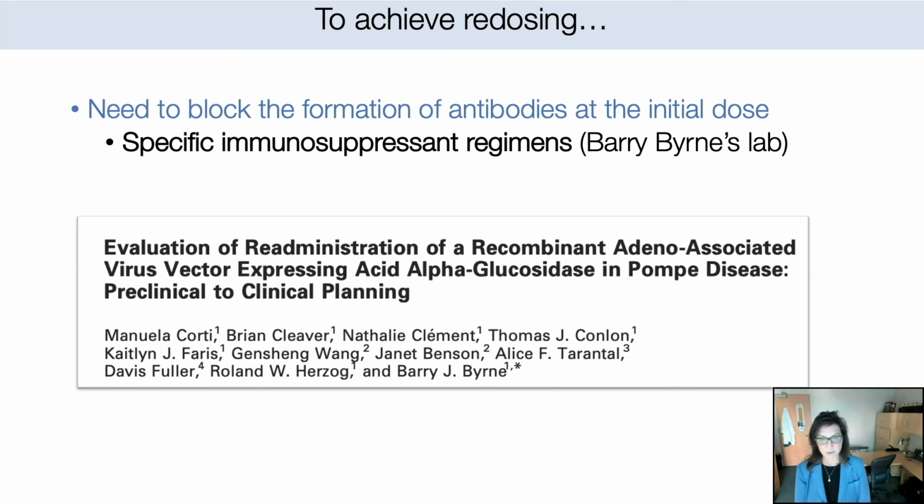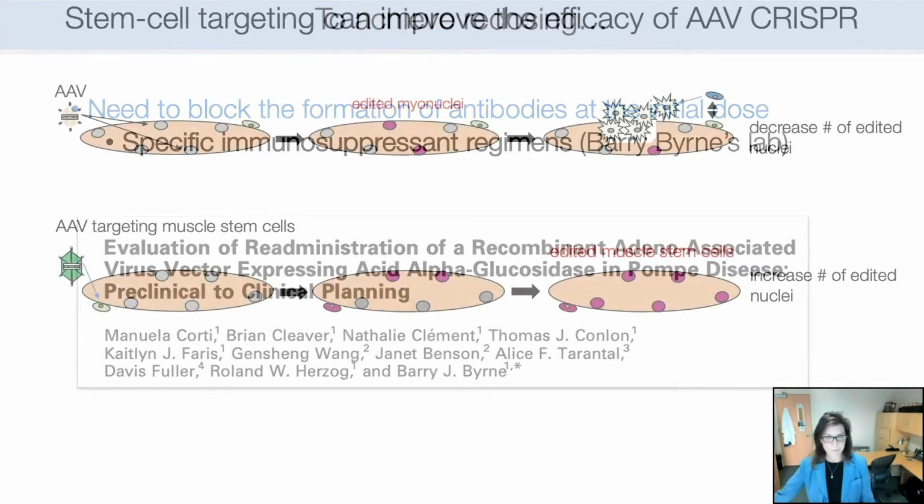We've done it in animal models. It works very well for systemic administration. And so this is the third way in which we could achieve redosing. And it's likely that we would need to use all three of these methods together, or two, to have a robust redosing protocol.